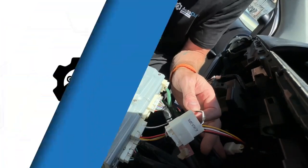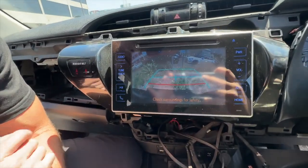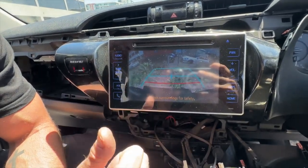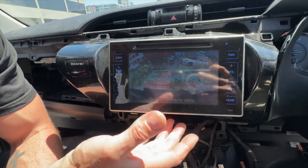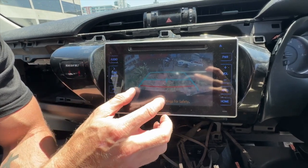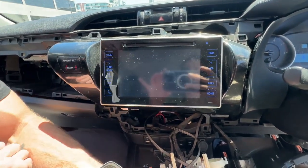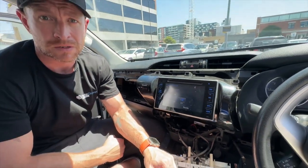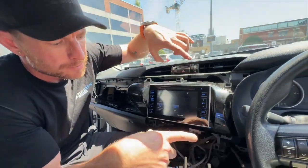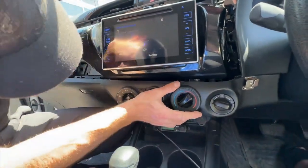If you don't have the reverse camera this will now allow the reverse camera to work and it will retain the speedo information. Once that's done, put the stereo back in the dash. When you put the vehicle in reverse it will automatically show the reverse camera. Guidelines are optional — you can turn them on and off at the camera itself. Our camera has better night vision because it is a super CMOS camera which requires only low lux at night. When returning the stereo, make sure it's clipped in all the way, put your four bolts in, and put your climate control back in — situate that in nice and neat and you'll hear it click.